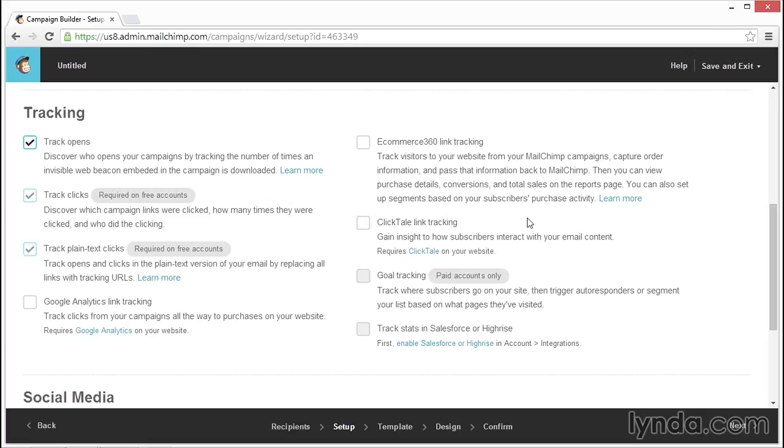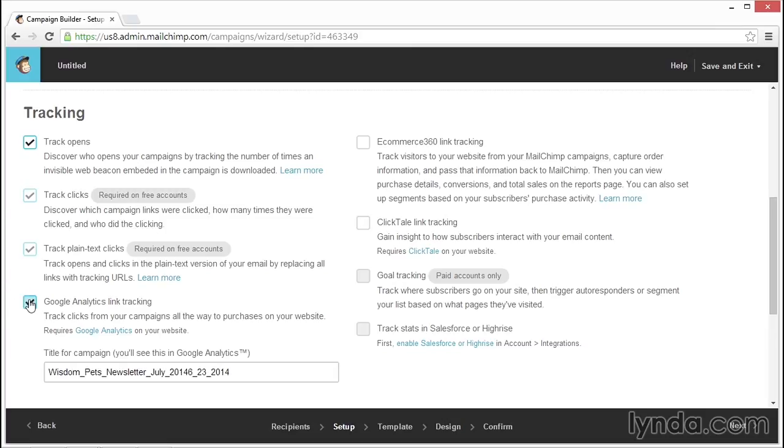Depending on what kind of results you want to pay attention to, you'll make tracking selections here. Items like tracking the opens and clicks are useful for telling you whether your readers are engaging with your content by opening it and/or clicking a link in the content you send. This can help you know what your readers are interested in, so you can give them more of it. Plain text clicks are only useful if your readers are not used to reading HTML emails, and very few people have that issue these days.